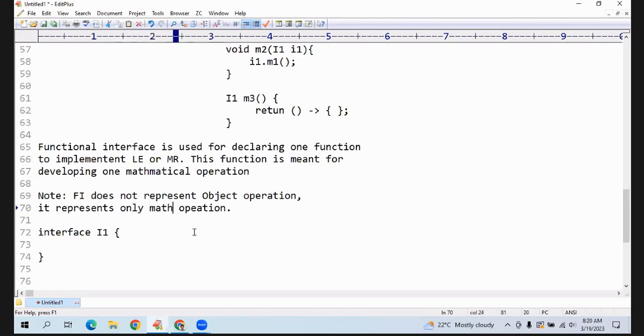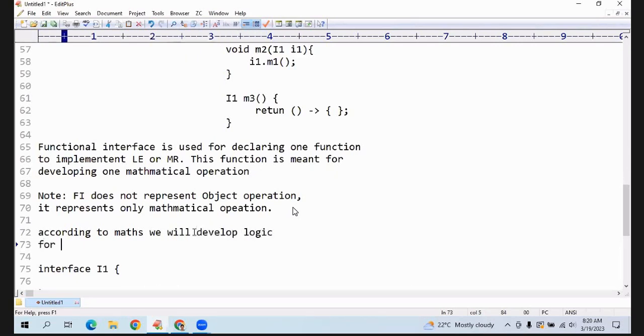Is it clear, guys? Then, according to mathematics, from the beginning of the course I am telling, according to math, we will develop logic for the given number. For the given number, yes or no?